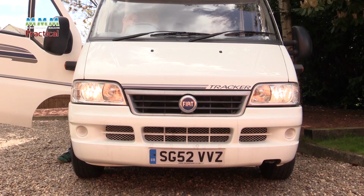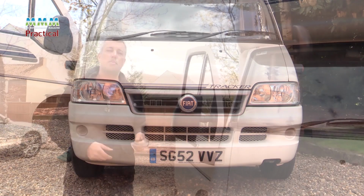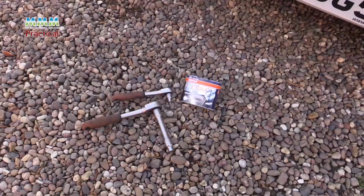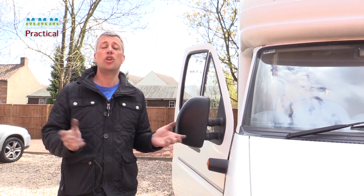Okay, let's check the headlamps work. They're working. So you can see that changing your headlamps is quite a simple procedure. Just need a few basic tools, a few pointers to be aware of. The whole thing, it'll take you half an hour. Not a big deal.